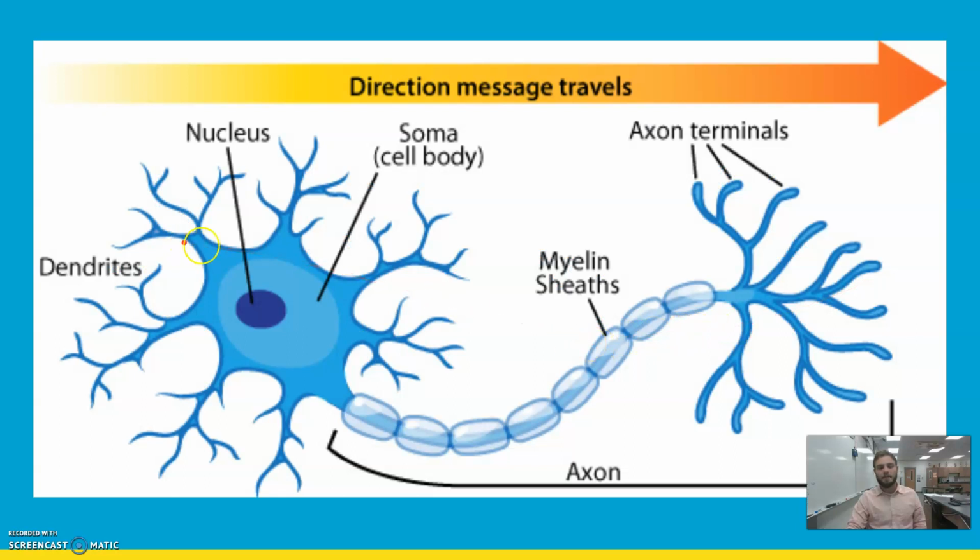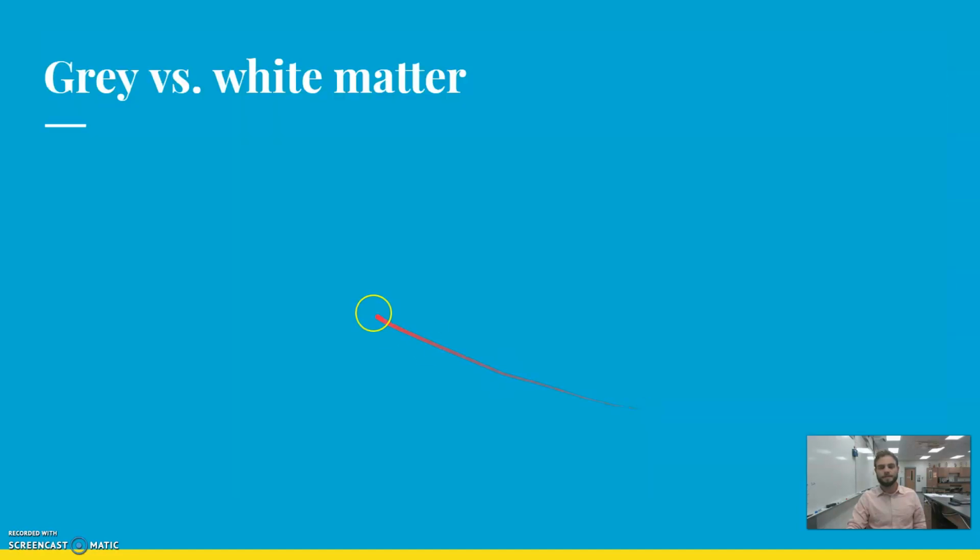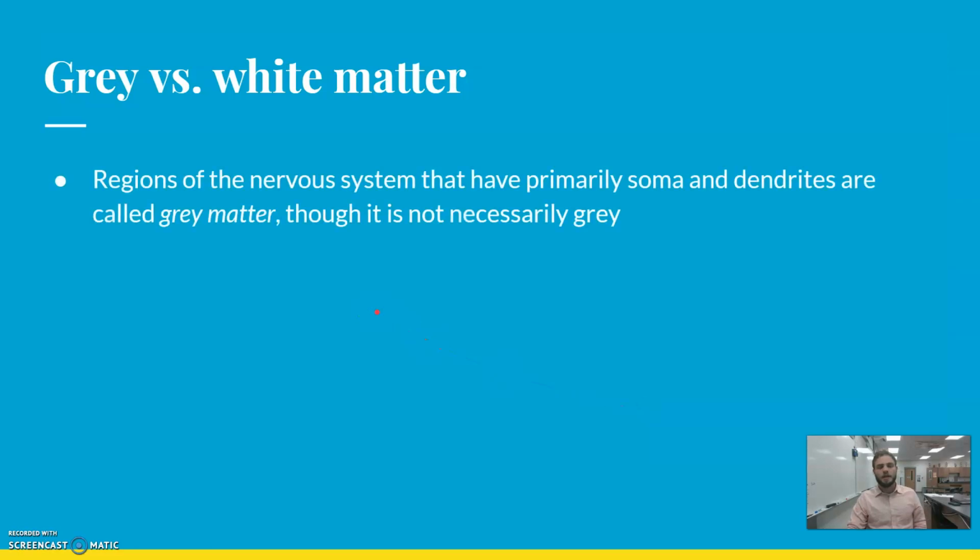Here we can see a diagram of a generic neuron. These dendrites here just branch out, the receiving ends. They'll be attached to all sorts of different things depending on what type of neuron you're dealing with. Then you have the cell body, where most of your organelles are going to be located. And then that message will travel through the axon. These axons can be very long depending on the neuron, all the way until they reach the delivery end, that is the axon terminals.